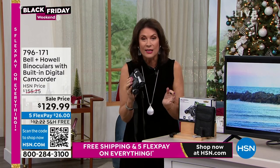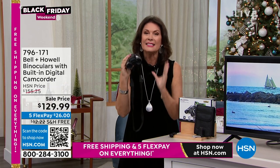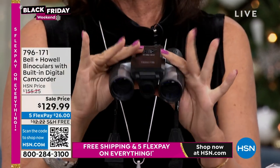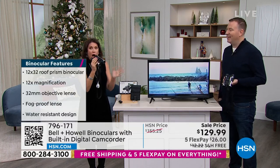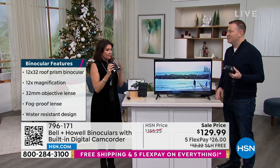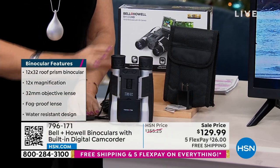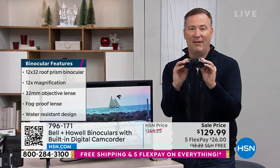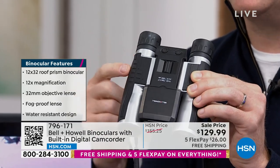If you know anybody who's a boater and they see a dolphin way out on the horizon, they'll be able to get close up and take those images. This is for hikers, bird watchers, anyone who wants to get close up. If you're traveling or on a cruise ship — we did a river cruise last year and you just can't get close up on beautiful buildings — now you can, and you can video it at the same time. No more big, bulky binoculars. It's good for anyone of any age, with adjustable lenses for narrow or wide eyesight.